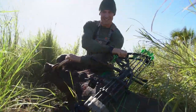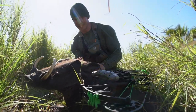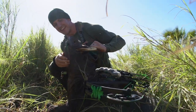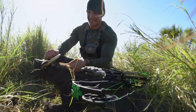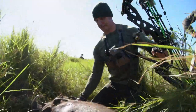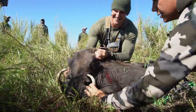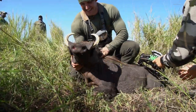We're in the floodplains here at the coastal part of Mozambique, and they get monstrous out here because there is nothing that can rub these off because it's all sand. Big old face on him like this. Here, let me turn so I'm not so shadowed. Wow, check him out. Look at that.